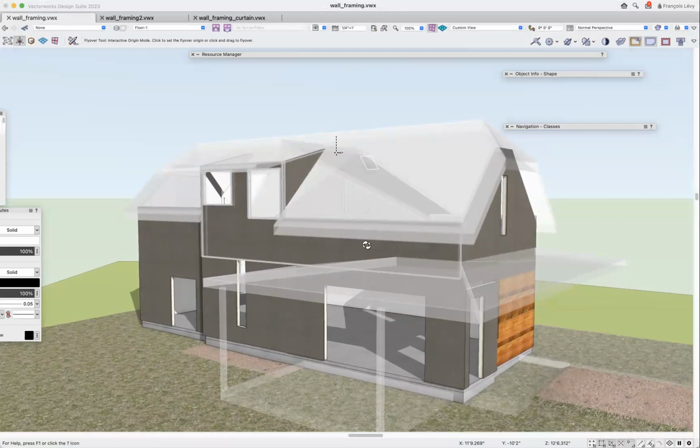So classically, advanced framing would use 2x6 studs instead of 2x4, and you would space them at 24 inches on center instead of 16. There are other features, but those are two really important ones. And the idea is that you put less wood in your wall assembly so that you can have more insulation.